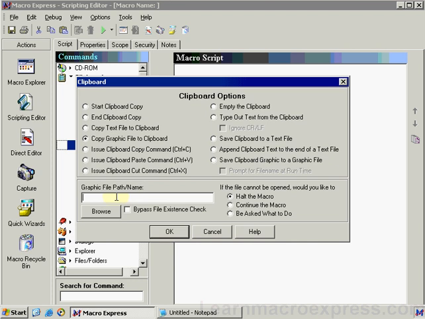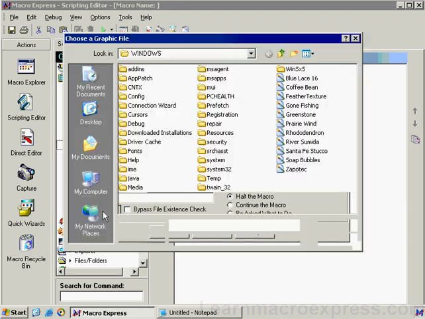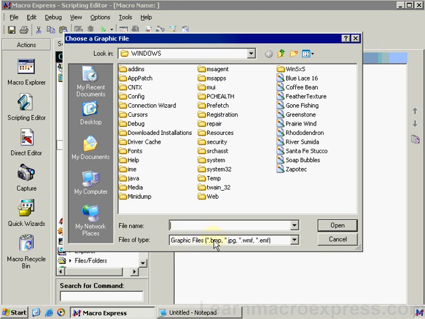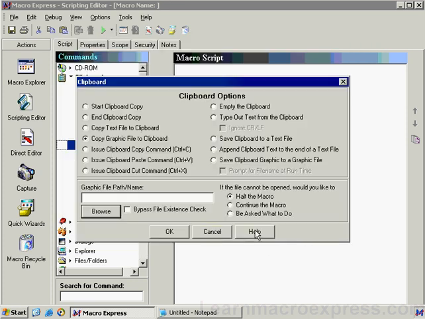We would use this command, copy graphic file to clipboard. And if you want to see all the different file types that it supports, click the Browse button, and you'll get a list down here: graphic files, .bmp, .jpeg, .wmf, or .emf. Let's go ahead and press cancel, and press cancel again.